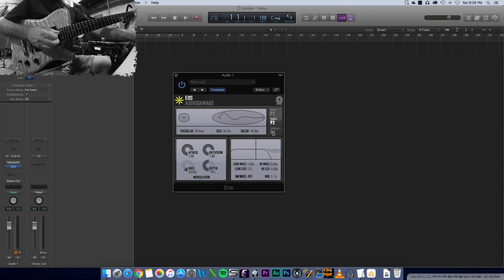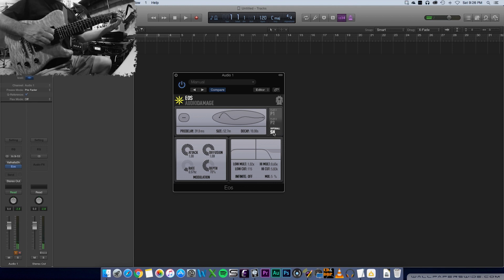And then finally, there's my personal favorite, and I'm sure everyone who owns this plugin, it's the Super Hall setting. Let's check that out. Here's plate 2 again. Okay, that's cool. Listen to Super Hall. Oh yeah. So this is where you really get that over the top, full kind of reverb sound.